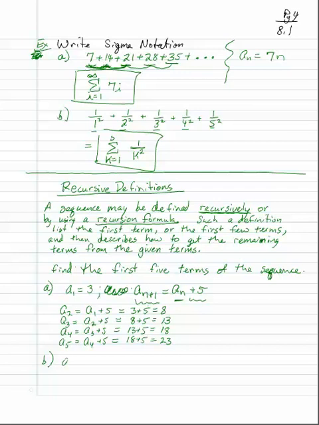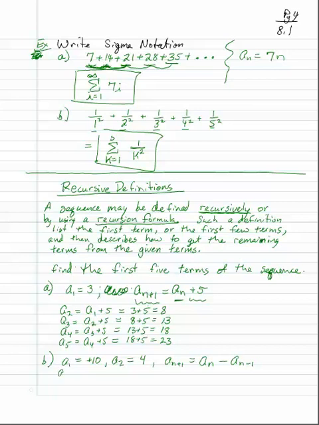Now I can give you 2 terms, like a sub 1 is, say, negative 10. Well, let's just do positive 10. And a sub 2 is, say, 4. And then a sub n plus 1 is a sub n minus a sub n minus 1. So to find the term, you take the term that's right before it minus the term before that one.